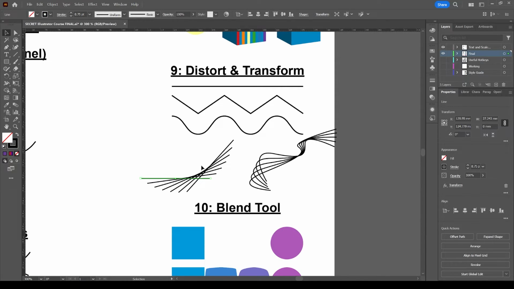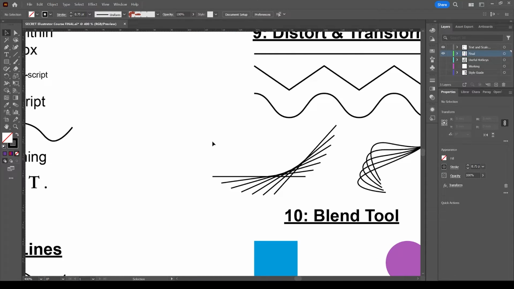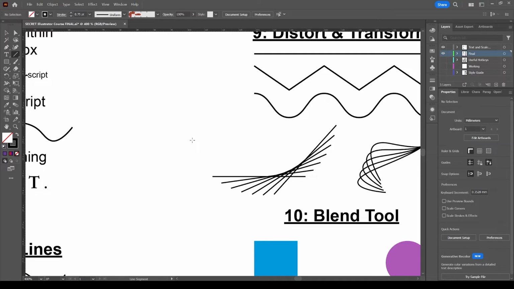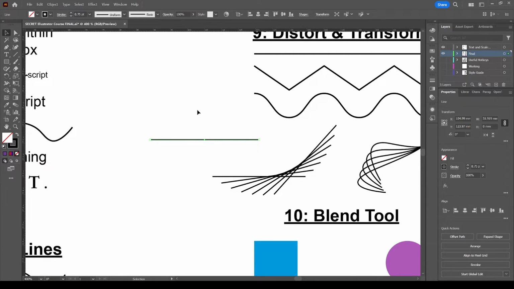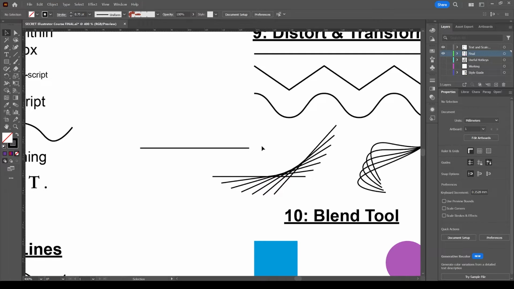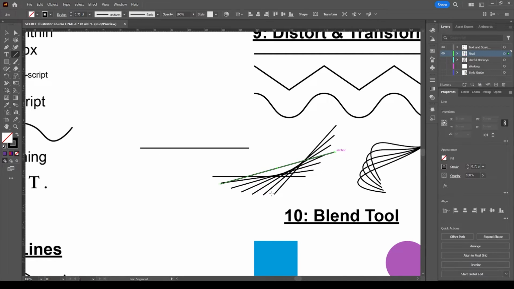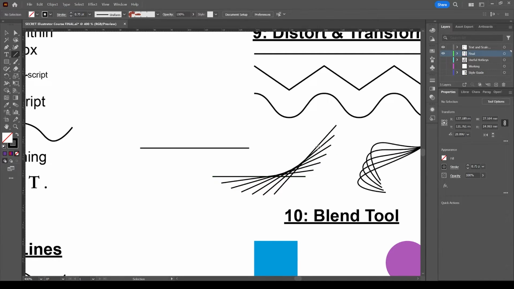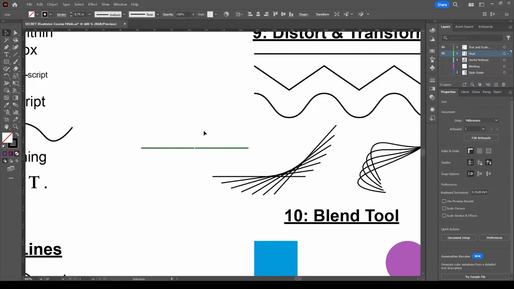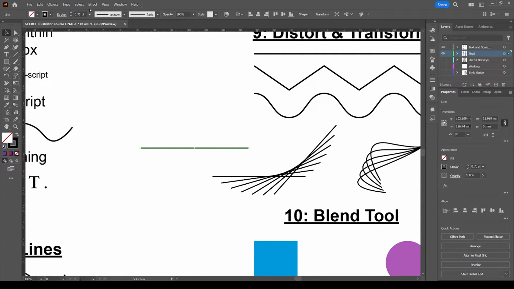Another thing that's nice is this option. It's kind of like blending, or this almost looks like a derivative, but I think it's pretty neat and nice to know that it exists. So we'll start by drawing a line. So this is the transform tool. I have just a simple line here, and I want to make something that looks like a derivative, something kind of cool. I do not have to come in here and manually draw every single line, where there's going to be imperfections. It's going to take a lot of time. I just select my line.